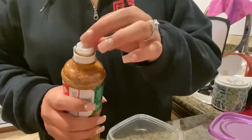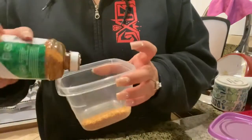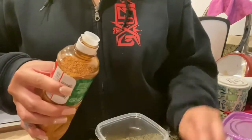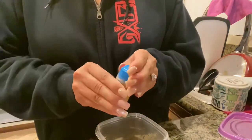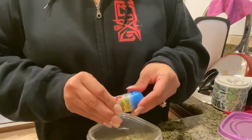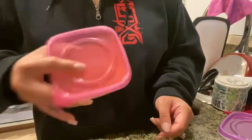In one Tupperware, you're going to get your tajin. Take this part out and pour liberally. Put this back on. You're going to grab one of these mango Lucas. Just take the whole thing off. Pour that in, because you're going to sit here and save time. You're going to put the lid on it, shake it up. That's ready to go.